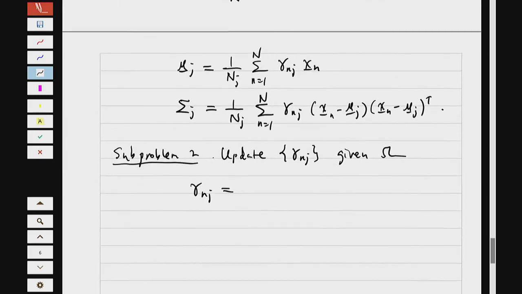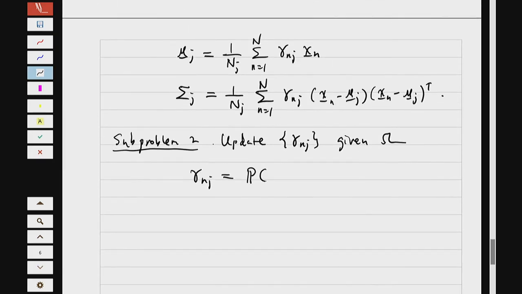So therefore, gamma nj, we simply set it to just the probability of bump J given xn. What is the probability that xn is in bump J? Make sense? So in fact, the soft decision version is actually easier to compute than the hard decision. We don't have to do that argmax, the maximization anymore. We just set whatever probability it is. This point can be in every bump, just with a different probability. We don't have to force ourselves to pick the maximum probability.